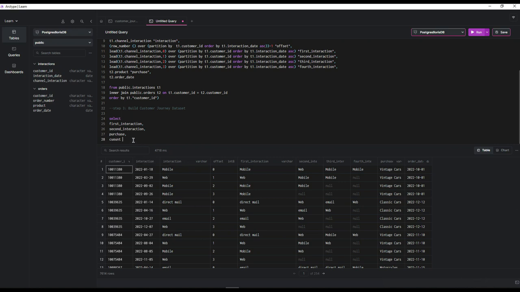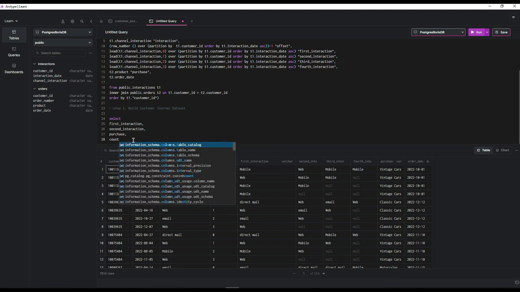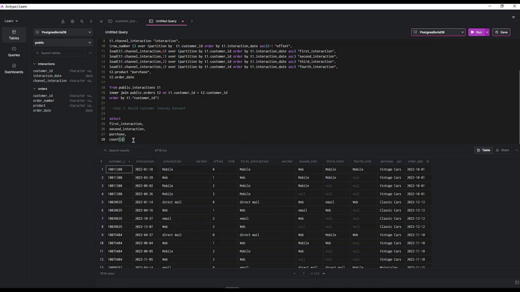Count the customer ID. So this is the count of customers who actually purchased something.